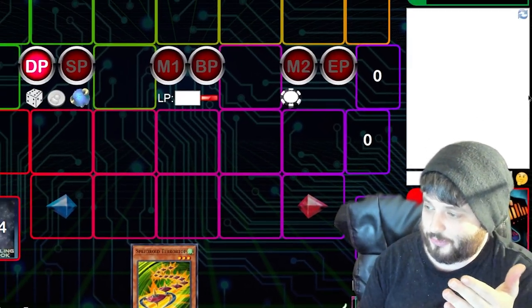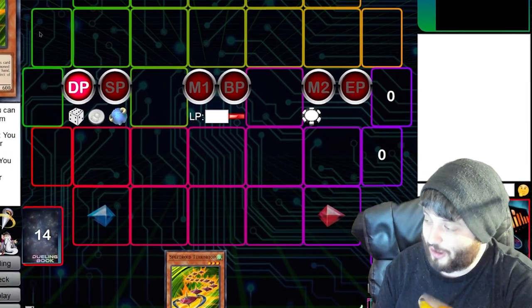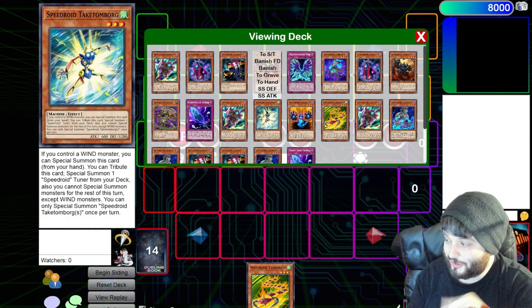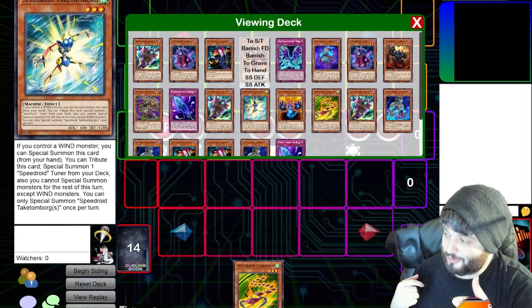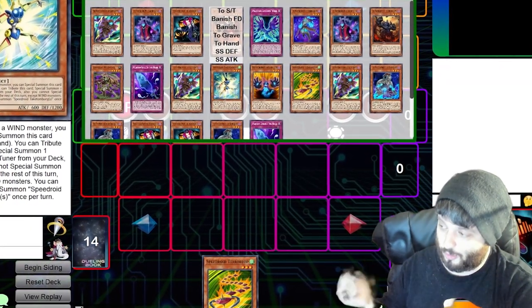Next, we're going to talk about the Speedroid Terrortop Engine. The Speedroid Terrortop Engine consists of about 2 to 4 cards: 1 to 3 Speedroid Terrortop, depending on what limitation Speedroid Terrortop is at, and then 1 Speedroid Taketomborg. This is what you search off of Speedroid Terrortop. What this engine aims to accomplish is to simply set up a Link 2 in Cherubini, Ebon Angel of the Burning Abyss, or a Rank 3 without using your normal summon.